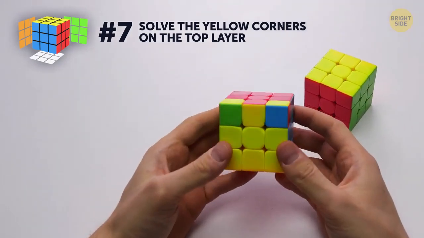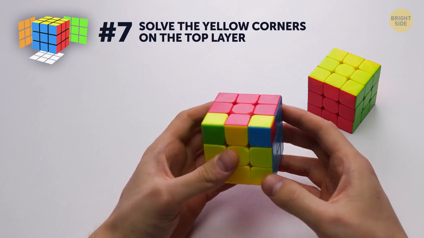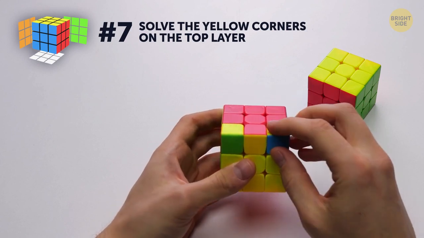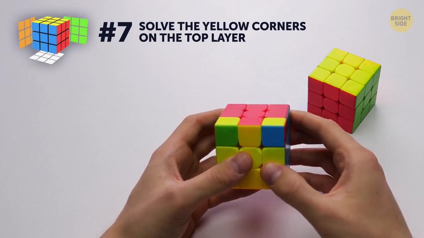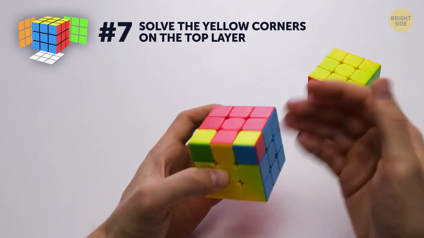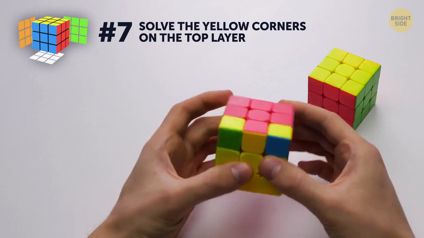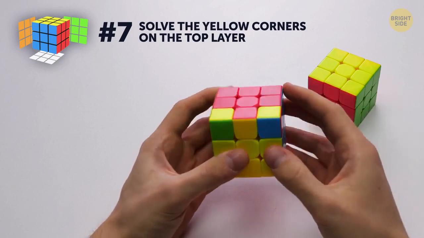Rotate the cube so that the yellow side is facing you. You'll work with the upper right corner. Let's solve it corner by corner. Don't rotate the cube and do everything step by step. A lot of people make mistakes at this stage and have to start all over, so be careful!